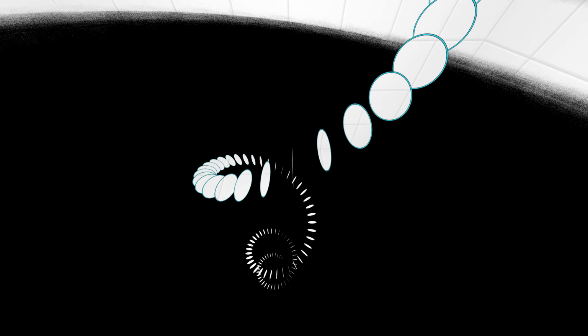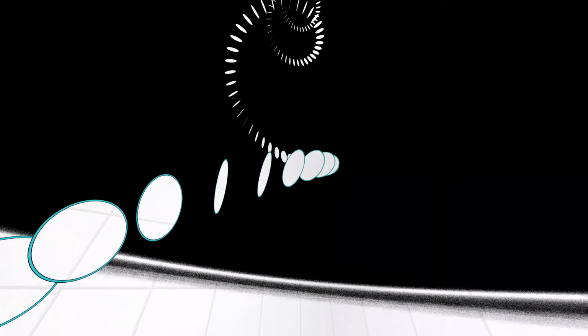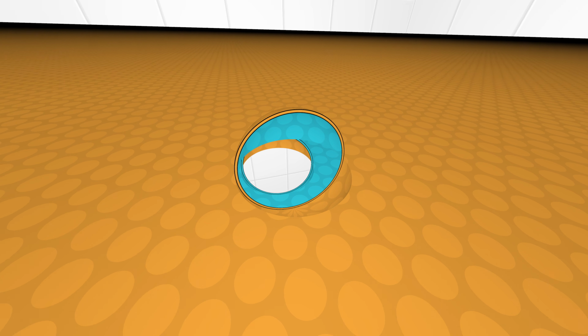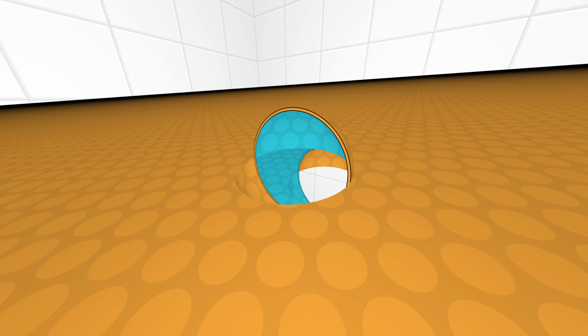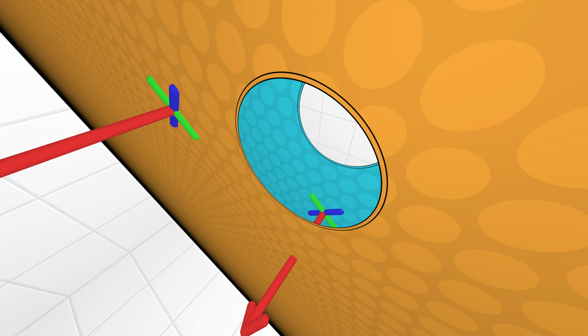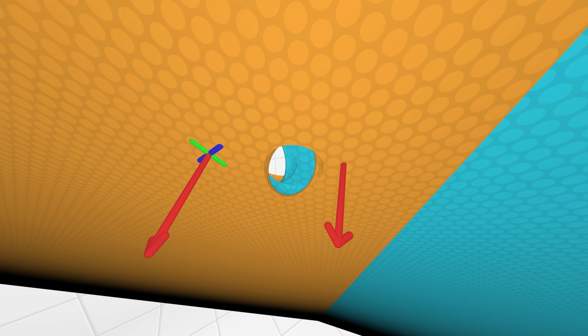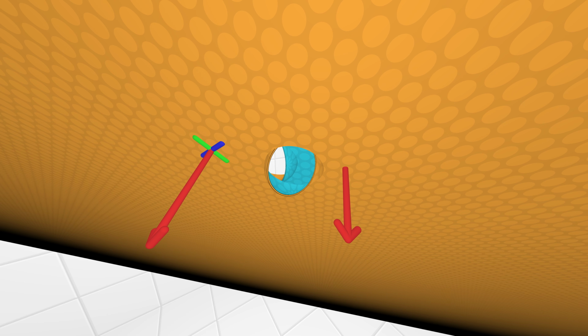The next scene is this spiral inside the pocket dimension. And outside it's represented by these parallel planes. But how to find the plane tilt angle for different portal rotations? When portals are parallel, the plane normals are also parallel. Then, when we rotate the portal, the plane normals stop being parallel. And then, when we reach the right tilt angle, the normals become parallel again. So we need to find such a normal vector that is parallel to its version after teleportation.